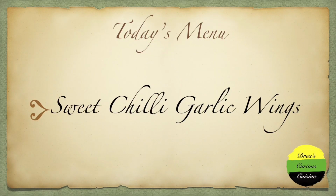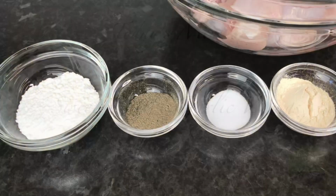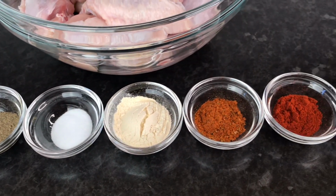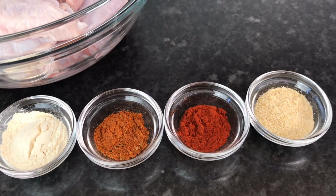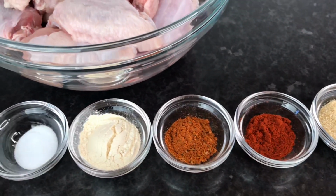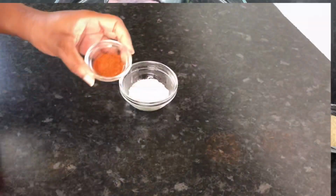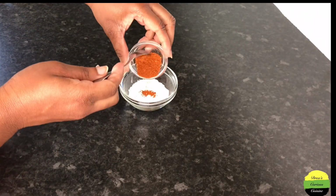Today I'll be making some sweet chili garlic wings. Yes, I love me some wings. And here are my lovely ingredients that I will be using to season these wings. This is almost 3 pounds of wings, right?